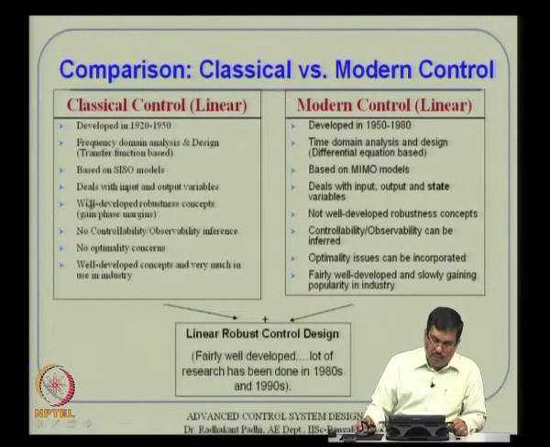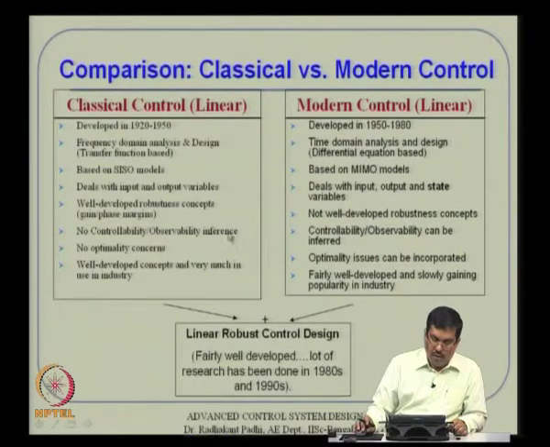But the good thing about linear classical control is well developed robustness concepts about gain and phase margin like that. These are all nicely well developed robustness concepts. It is not fairly well developed in modern control, but there is a lot of effort going on nowadays to develop equivalent concepts of robustness from the modern control point of view. Even people now discuss the adaptive control point of view, how do you come up with criteria for robustness and all that. Okay. So, there are many research topics, and many active people doing research on these lines.